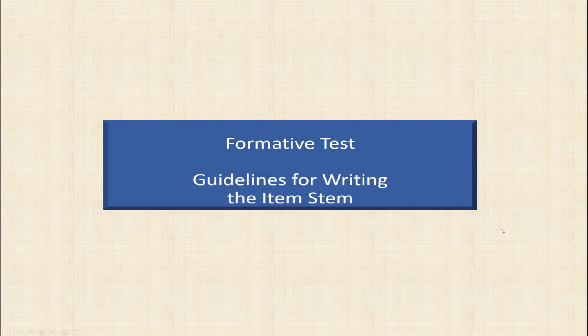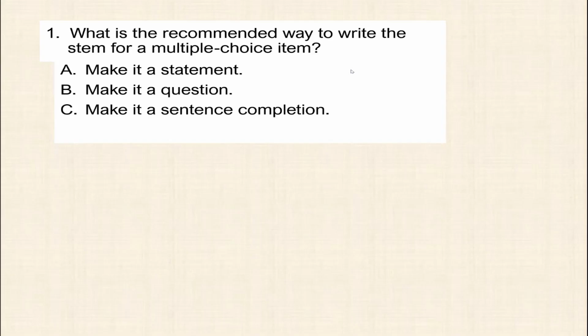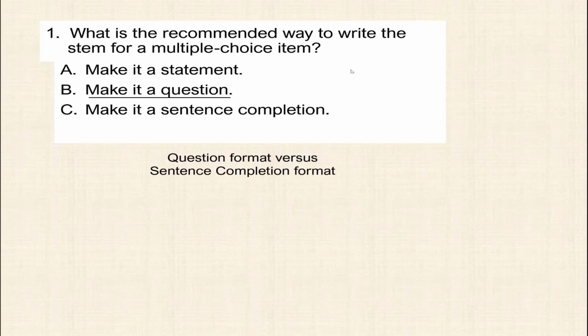Okay. Now let's look at these guidelines for writing the item stem in terms of a little formative test that you can take. Because remember, formative tests are just instructional, really. They're to help get this stuff in longer term memory. So what is the recommended way to write the stem for a multiple choice item? Probably most of you chose make it a question.